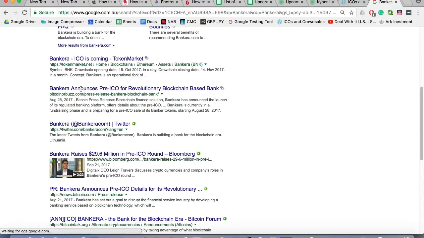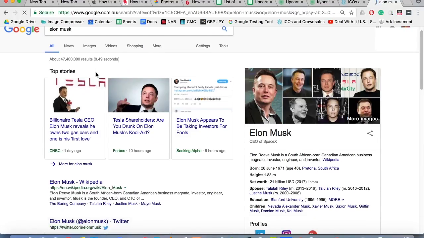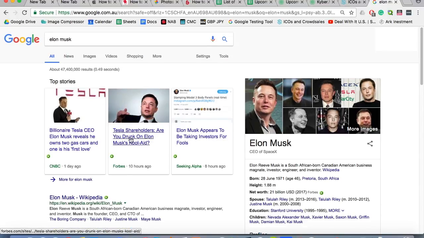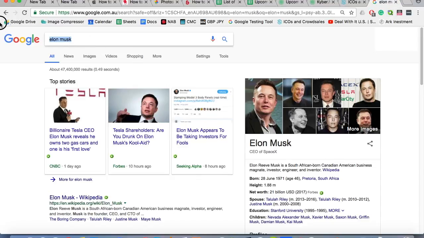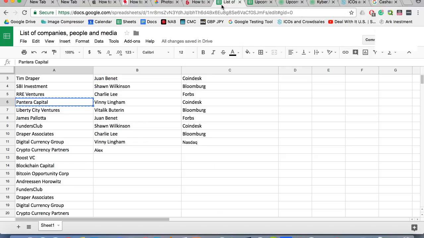So the Google News, it should appear here like a top story. For example, if you put Elon Musk, it always appears in top stories. There you go. So this is how you need it. Sometimes you don't necessarily need all of these, but the other one we saw, Kasha, is more than enough. So Kasha right there appears on top stories. So that's how you do it.